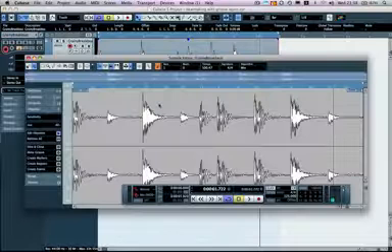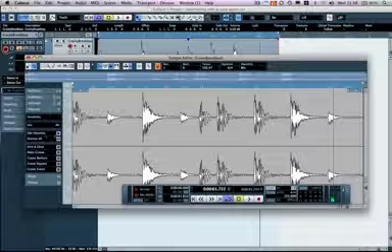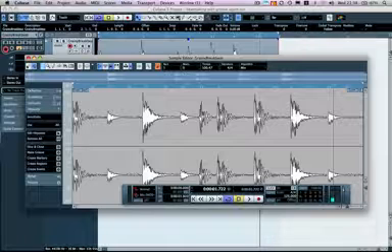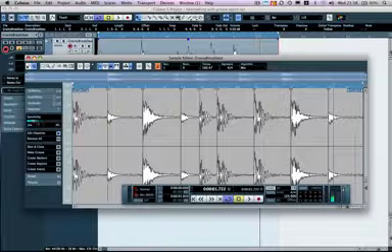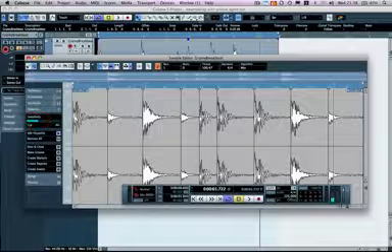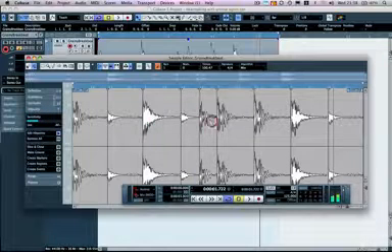I'm going to double click on it, and we've got a section here, edit hit points. I've got it flagged at the moment. If it's not flagged, you just click on it to make it accessible. Drag the sensitivity over and you can see it's picking out slices much like Recycle does. So I'm going to click on each slice, just to check I've got it nice and sorted out.